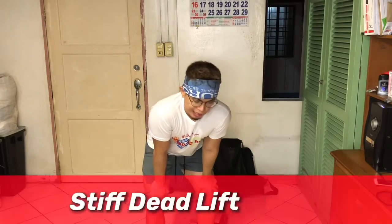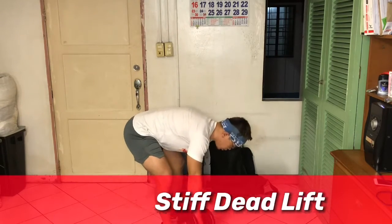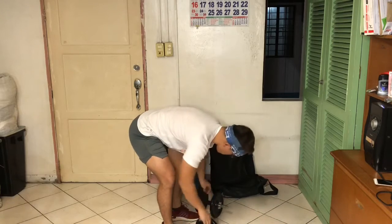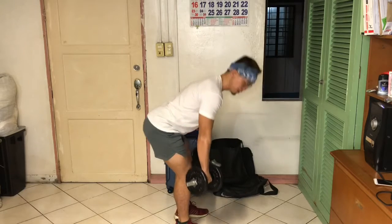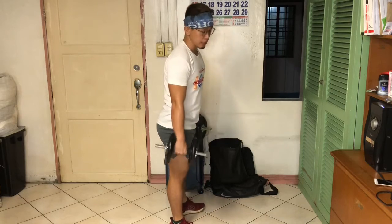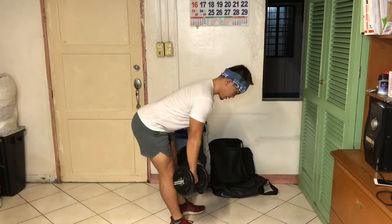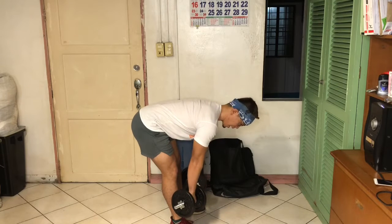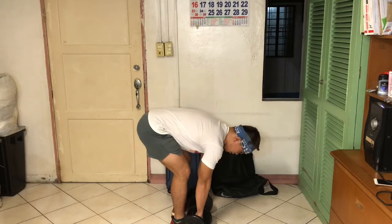Okay, for our third leg workout, we'll try to do this stiff deadlift. Very similar to the usual deadlift that we do in the gym. So for the normal deadlift, you bend your knees as you do the squat. But for this one, for stiff deadlift, as from the name itself, na medyo stiff lang yung ating legs. You do this, and you'll bend your back, lean forward like this, and dito pa lang, you can actually feel the stretch at the back of your leg, right here.